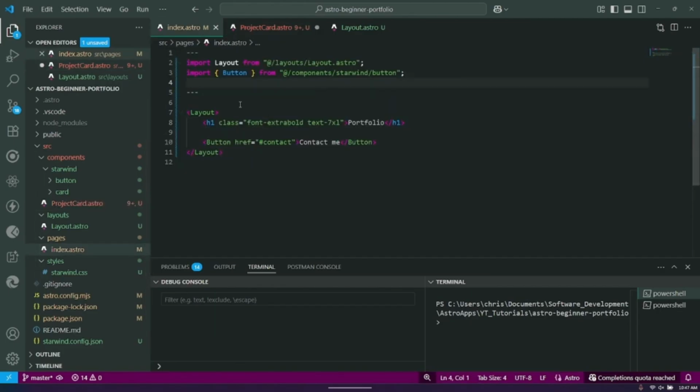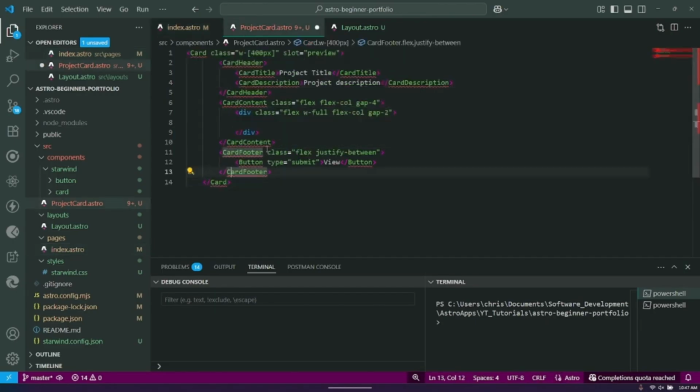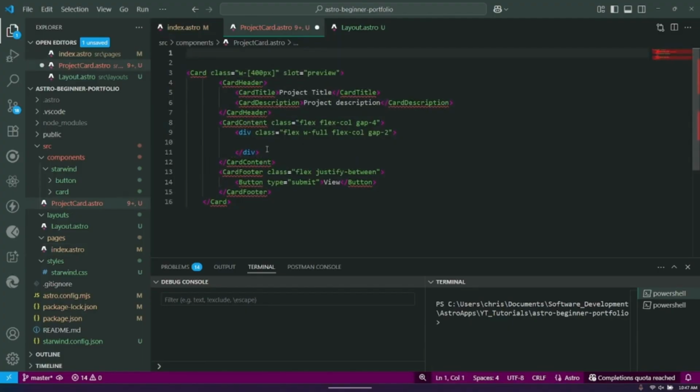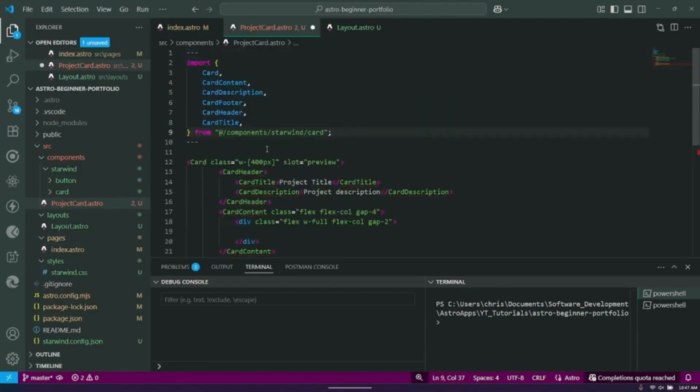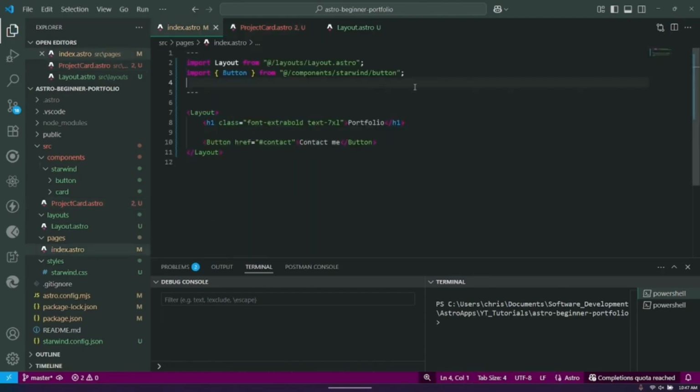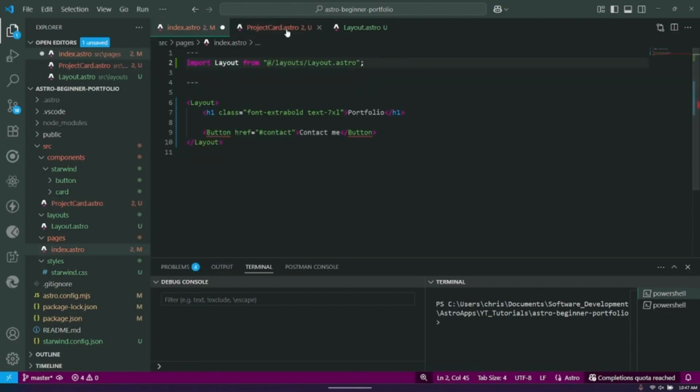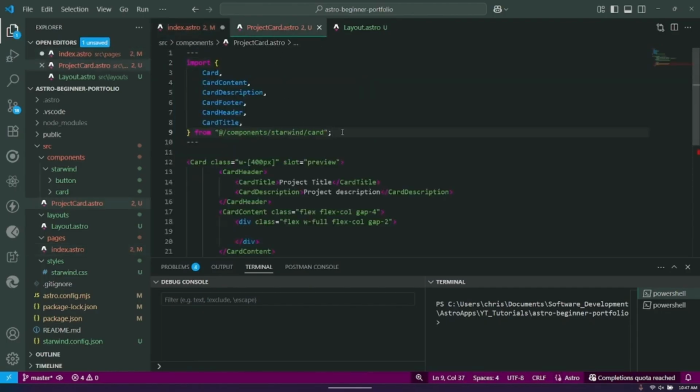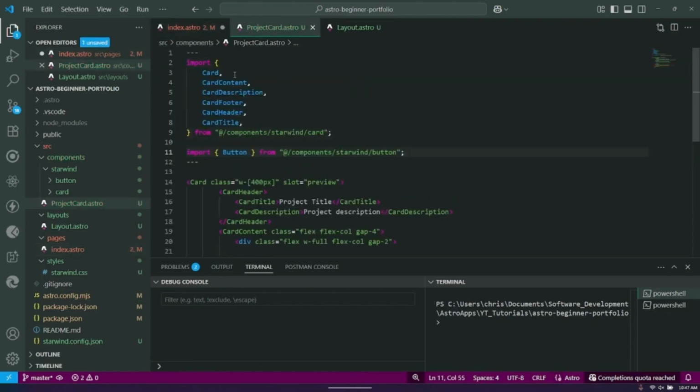So basically this is going to clean up our code here, and now we can bring this specific component into our file.